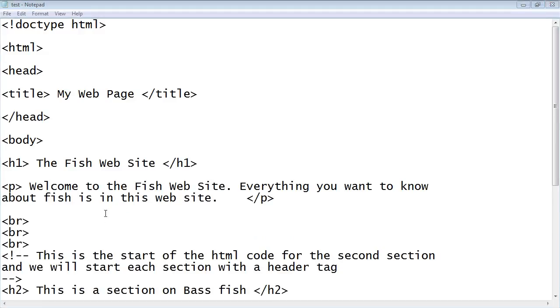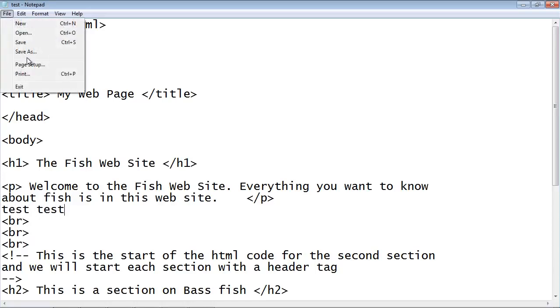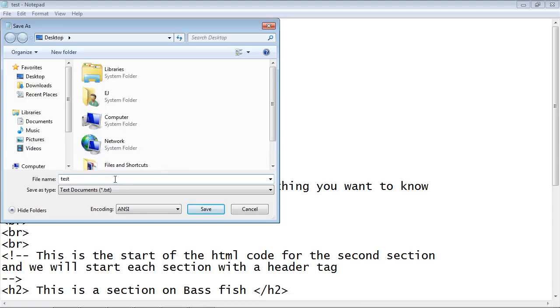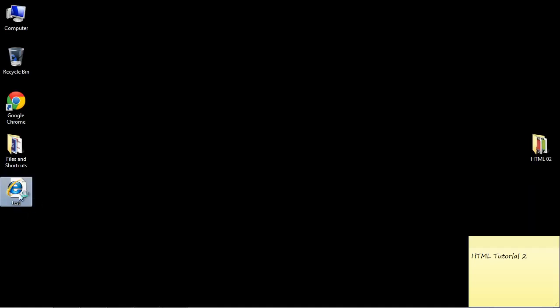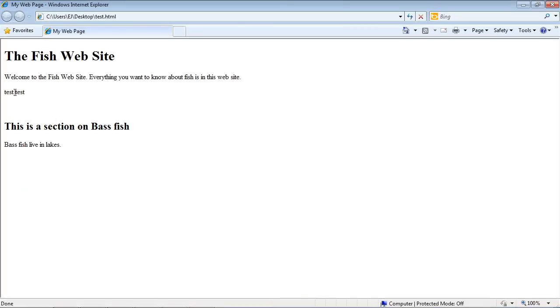Okay, now I will show you how to add spaces or additional spaces between text. So right here, let's type in test space test, and let's do another save as. Let's open it up. And you can see there, it automatically will create one space.